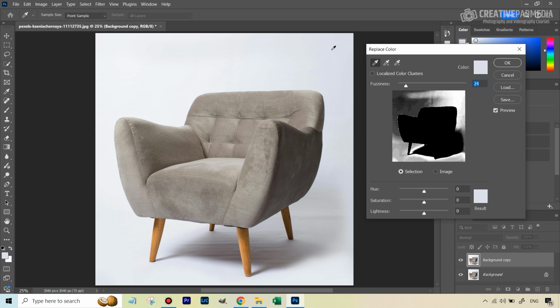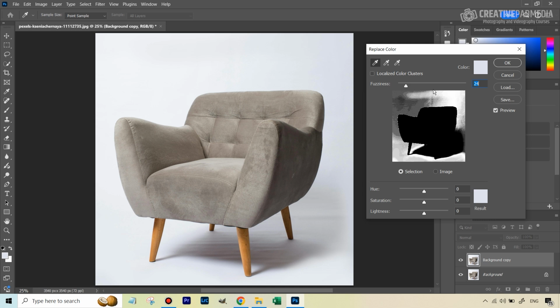And how this process works is, first of all, you have to tell Photoshop where these grays are. So the moment this tool opens up, you get this eyedropper. And now Photoshop is telling you, okay, tell me where exactly the grays are. So I click somewhere here. And the moment I do that, you're seeing some black and white thing here. This is just telling you right now, what is your selection? Anything that is shown in white is your selection, according to the sampling data that you're given. And anything that is black is not going to be selected. And this is going to be important because ultimately when we move these sliders at the bottom, they will only affect the white parts or the selected parts, okay?